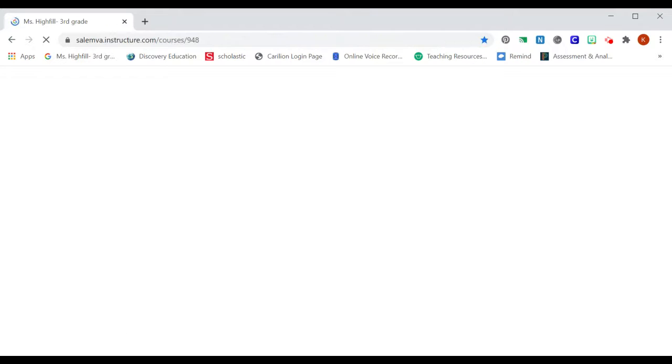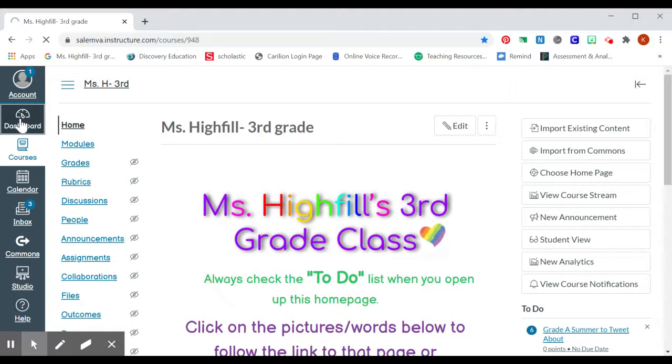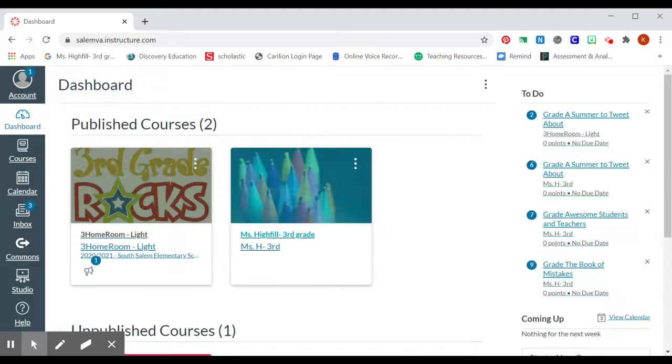So when it comes to the Canvas, you're going to actually come to the dashboard. Your dashboard looks a little different than mine, but I want you to think about your dashboard as the place where all of your courses sit. And you're going to have an art course, a music course, a library course, a gym course. Every course that you're taking this year will be on your dashboard. So when you want to go to your different courses, you're going to just toggle back and forth between.